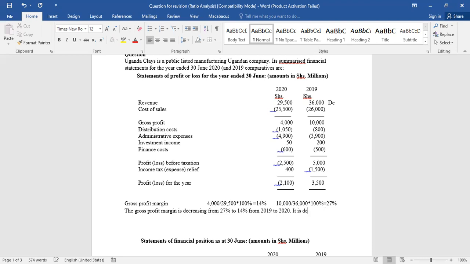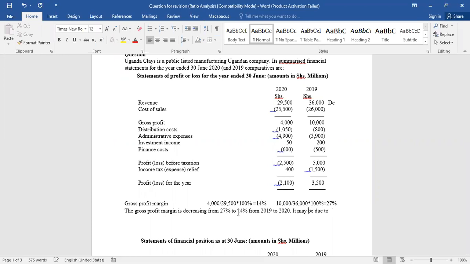Actually, there's a tense you're supposed to use that you don't really commit yourself, because you can't give an absolute answer. So the language you use shouldn't be committed, even though you can say clearly that my revenues have decreased and chances are high that that's why my gross profit has decreased. But it's not so absolute. So you make sure that you don't commit yourself. I will say it could be due to, or it may be due to. By saying that you're not committing yourself, let me use may.